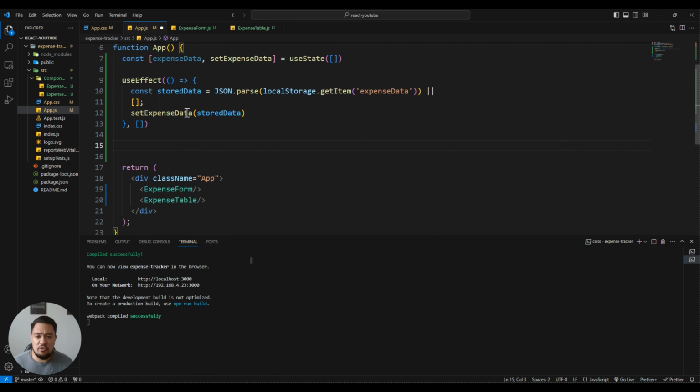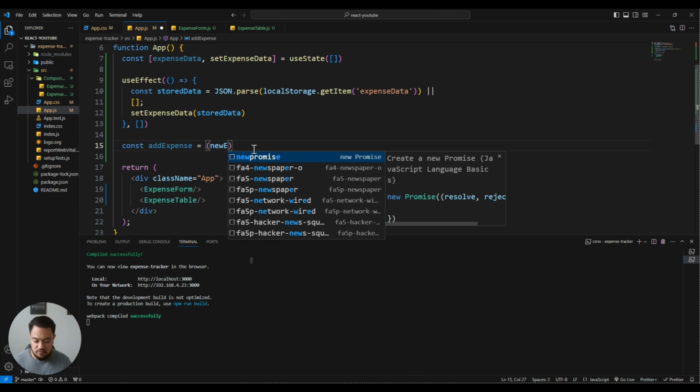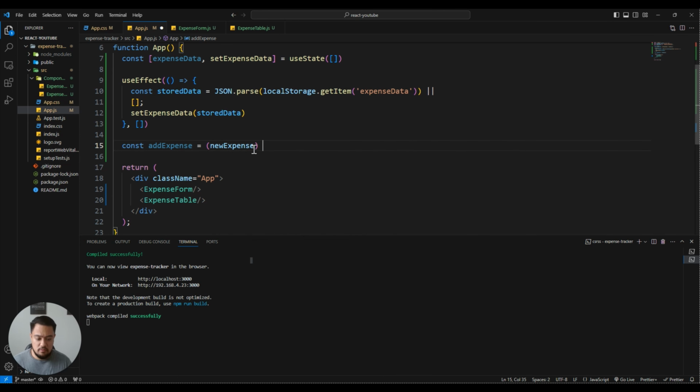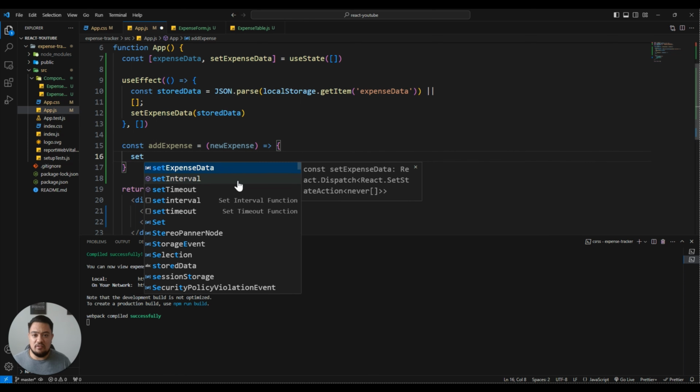So let's add our functionality now to add an expense. So let's create a function. I'm going to take in my new expense as an argument. This is what I'm entering in the form. So I'm going to set expense data.